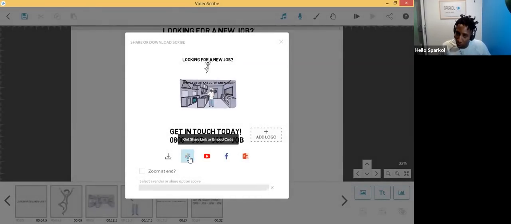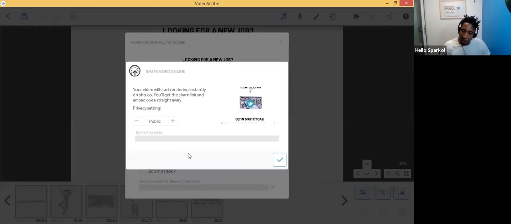The second option we have is Shoko. Now, Shoko is a video renderer that we have available from Sparkle. Like YouTube, what will happen is you can click and it will provide you with an option to be able to upload your video to our renderers. Now, the difference is rather than rendering on your computer to a video file, it will render on our servers instead. This means that once it's uploading, you can then carry on creating a new scribe or carrying on with any other work. It doesn't need to use your computer to be able to render.